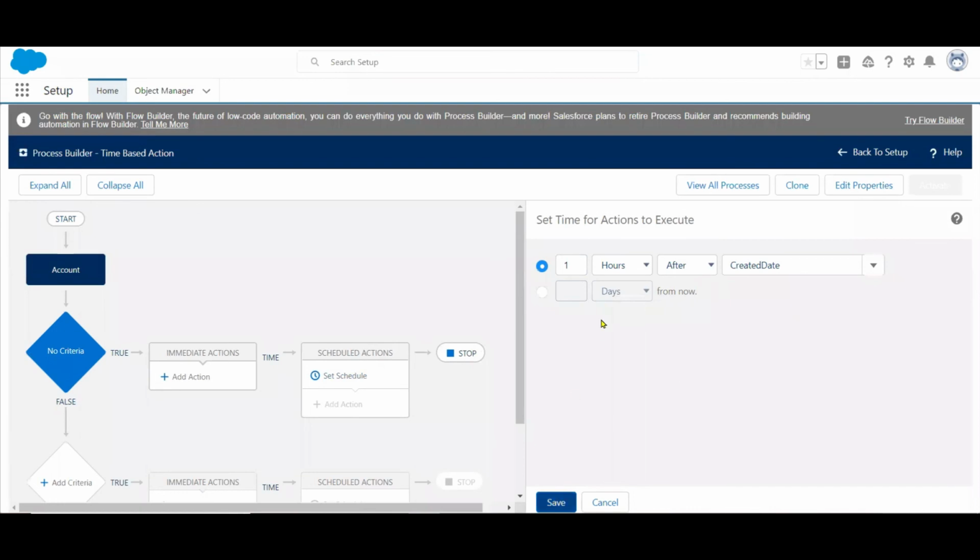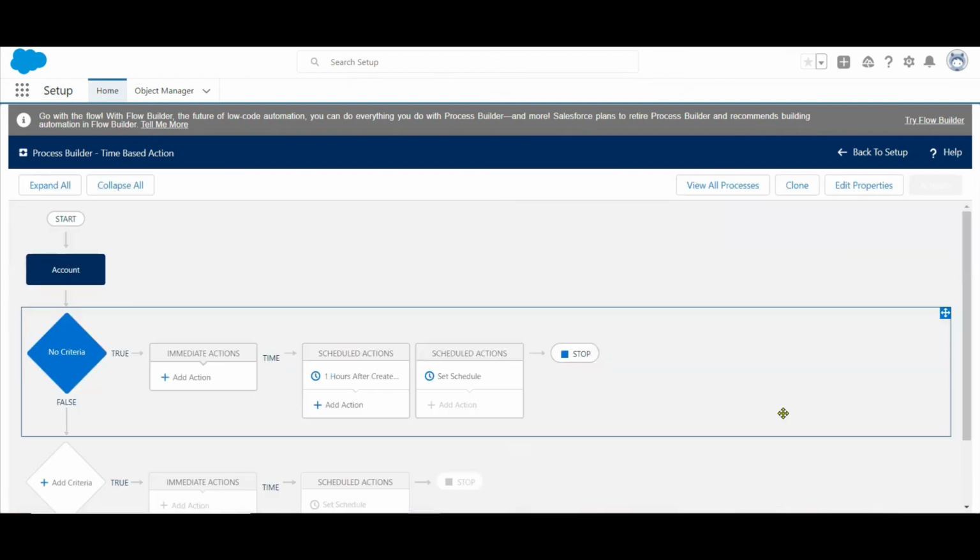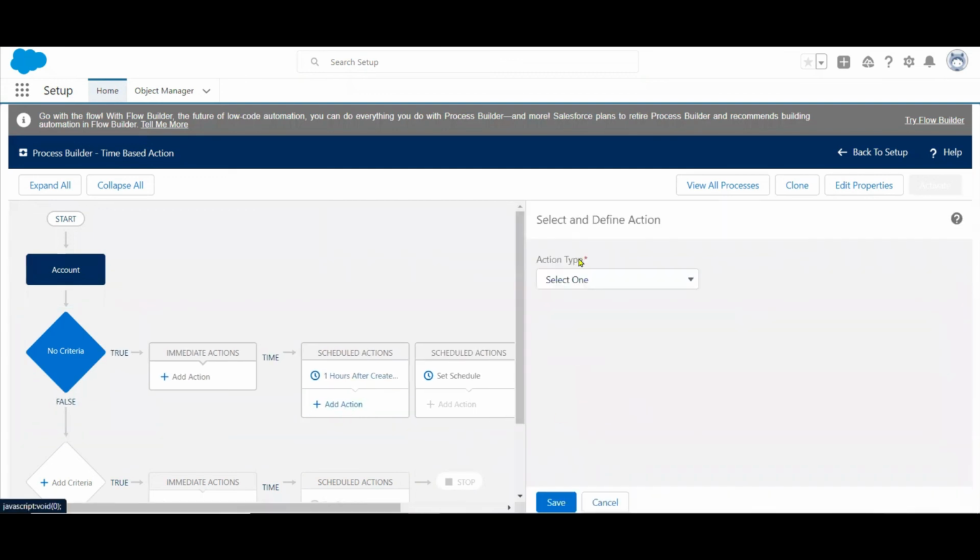Then click on save. Here we have one more option also: from this time to that time, you can fix the time. So the first one is dynamic, the second one is fixed. Make it the first one, click on save. One hour after you create the record, at that time I need to send an email alert.